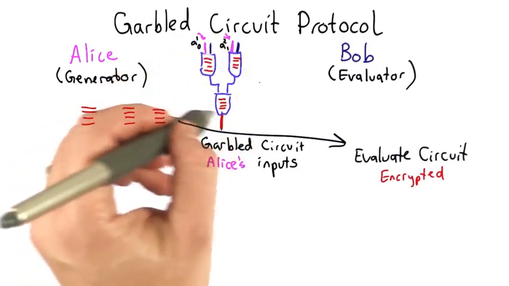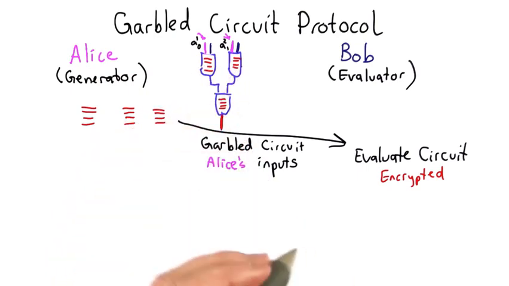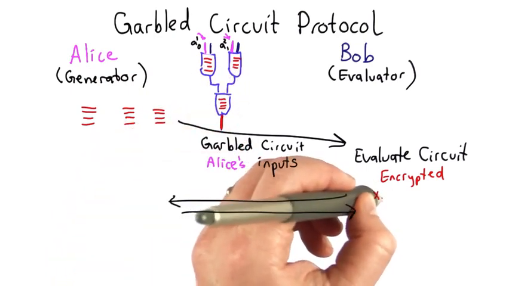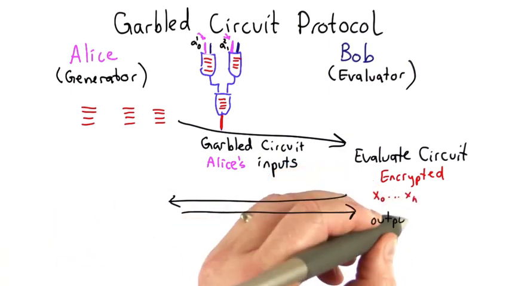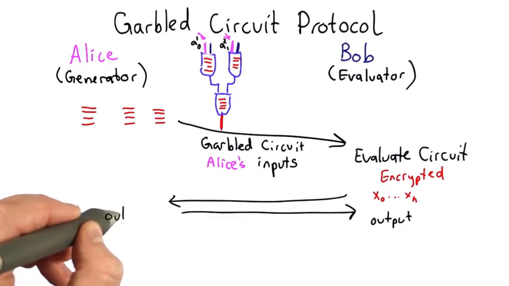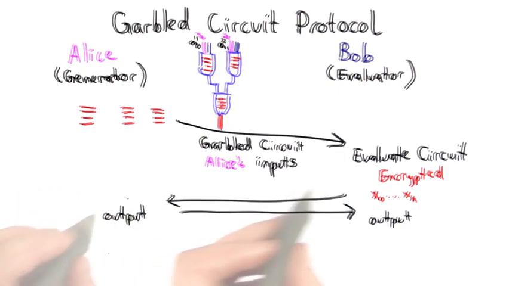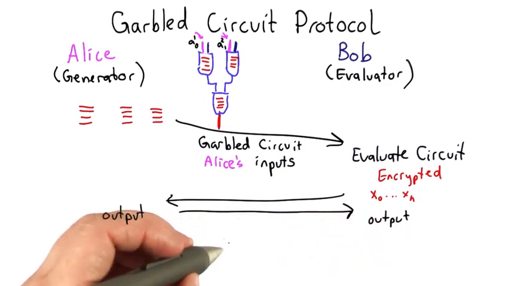Bob's going to evaluate the circuit using the garbled circuit protocol, decrypting one entry from each of these. And at the end of this, Bob's going to get some output values. And then they're going to do something to turn that into the semantic value, which possibly Bob receives, possibly Alice receives. We can design the protocol either way. And I'm not going to talk about that final step of how you turn the encrypted values at the end of the circuit into meaningful values. We'll leave that as a question for your exam.